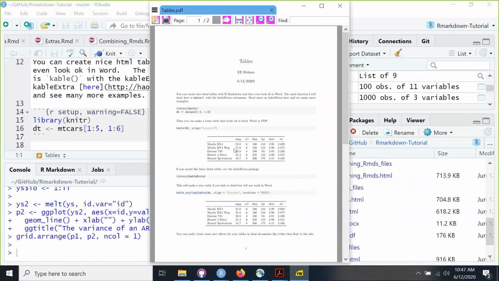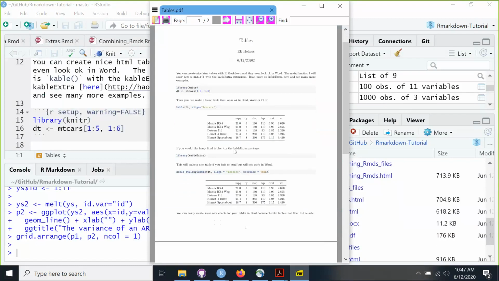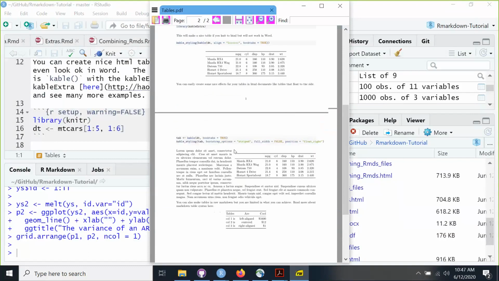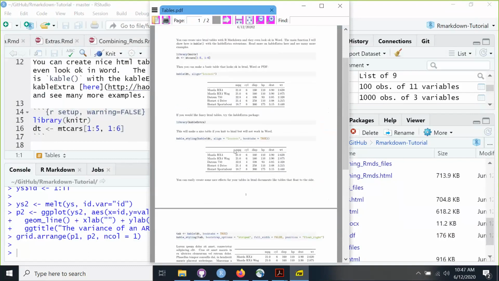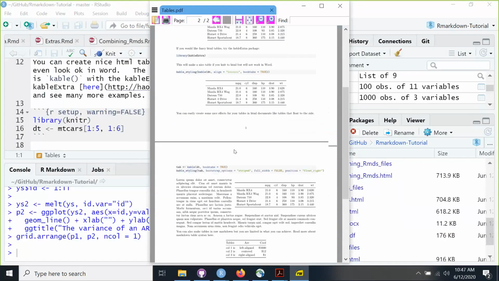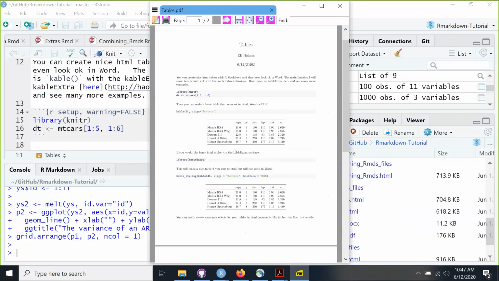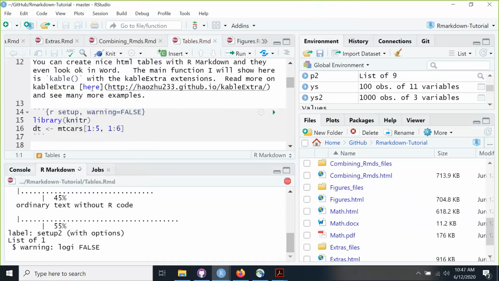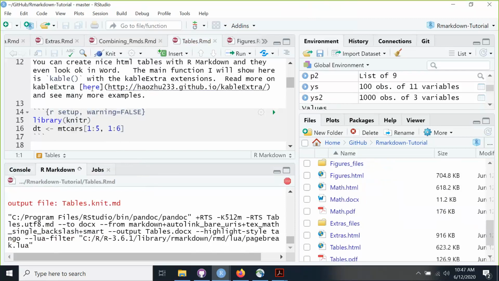Okay. No, okay, that doesn't look okay. Well, I take that back. It looks great in a PDF. Yeah, okay, looks fine in PDF. Let's see how it looks in Word. Things have gotten better, I guess.